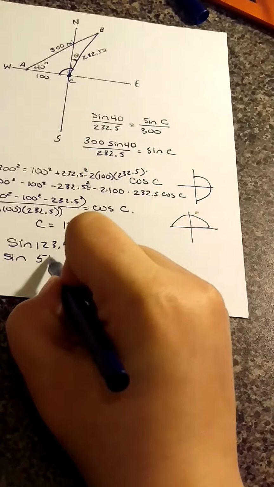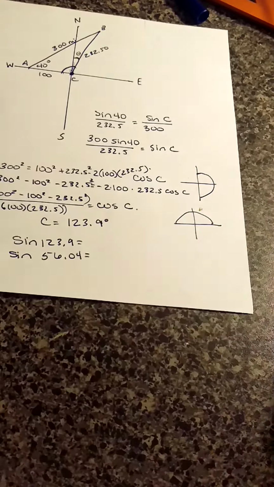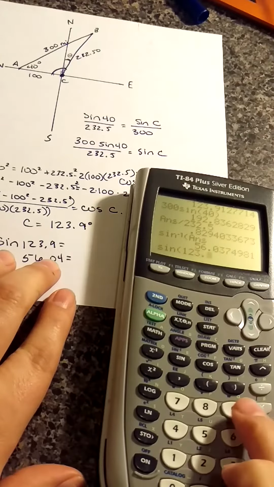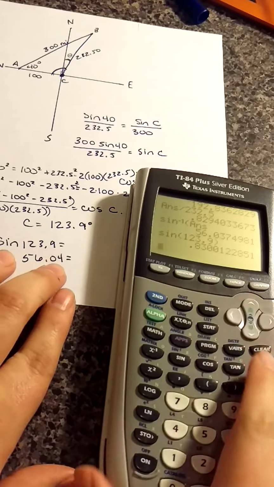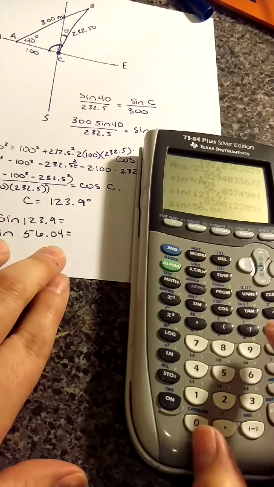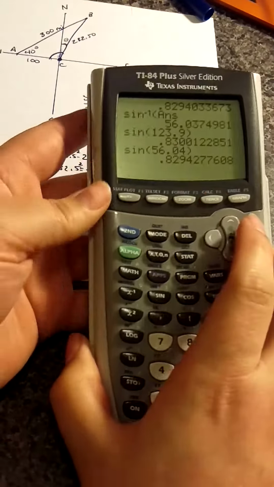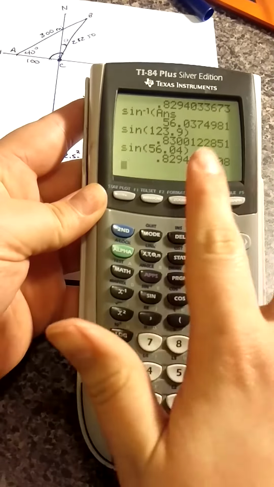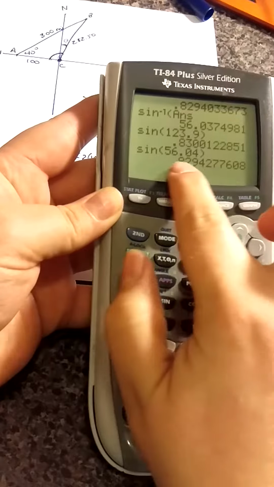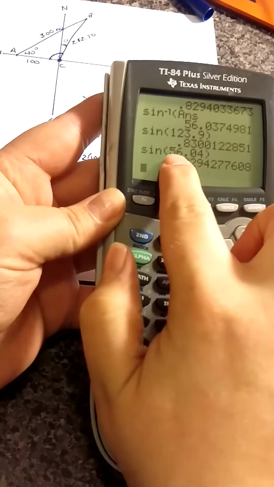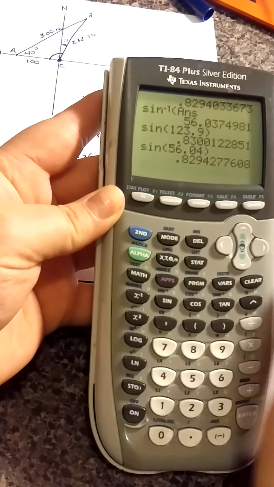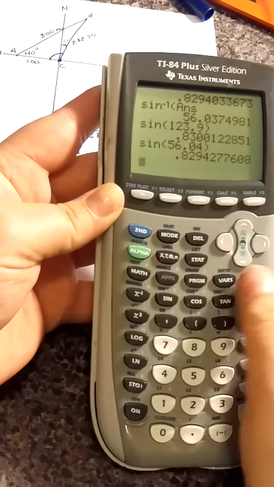56 degrees. Okay, so now calculating the sine of both of those, this part is not needed for the problem. I'm just showing you once again why you need to solve for the largest angle first. Sine of 56.04. Notice that they're almost the same. We rounded, so they're a little bit off, but they are the same number. So when your calculator is doing the sine inverse of this, it's going to give you the smaller one, not the bigger one. So that's why we have to use law of cosines to find that bigger angle. Otherwise, we have to calculate that one ourselves.